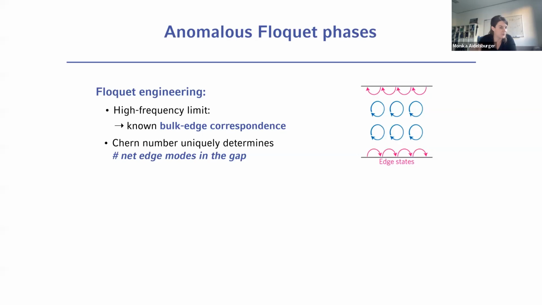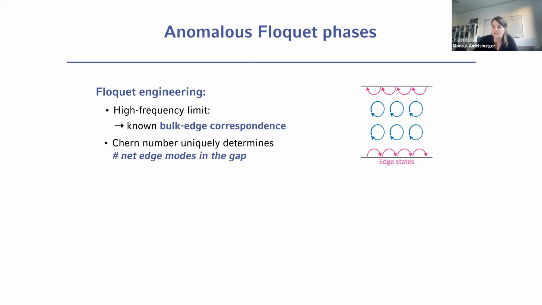Okay, so what do we try to do? We want to study quantum Hall type physics, which means we would like to have Chern bands, or band structures with non-zero Chern number. And what we also know from these conventional quantum Hall type systems is that if we have bands with non-zero Chern number, there are also topological edge modes at the boundary between two distinct topological phases. Or if you think about a quantum Hall bar, it would be the topological material interfaced with vacuum. At the boundary of the system you have topological edge modes, and the number of these edge modes is directly related to the Chern number of the band that you have populated with electrons, for instance.